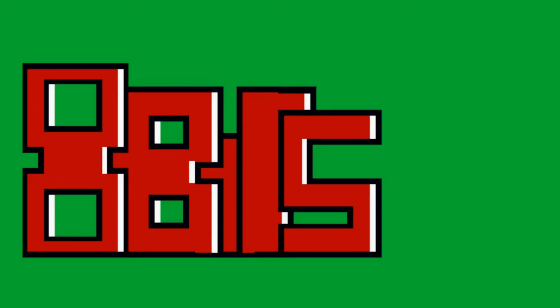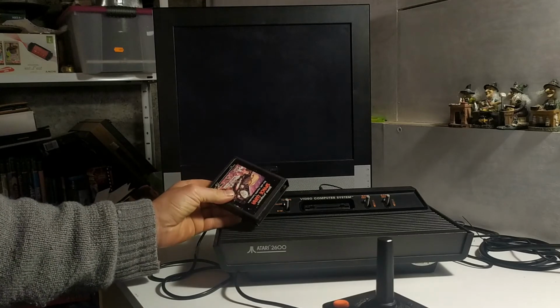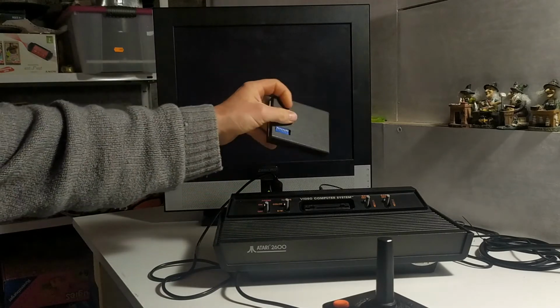So once a month we're going to get away from hardware, fixing, repairing and upgrading, and we're going to have a play of some of the systems I have. So I thought I'd kick off proceedings this time with the old Atari 2600.